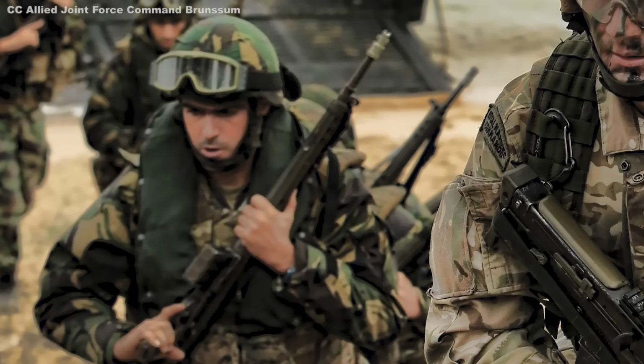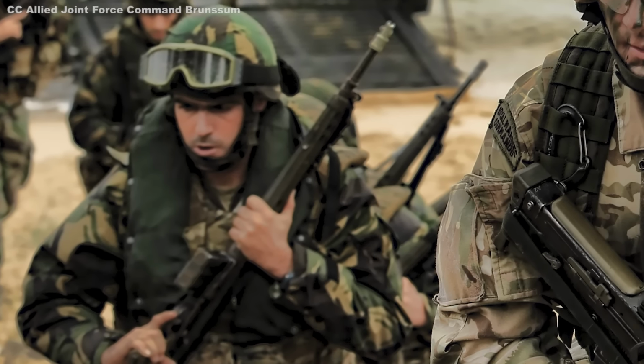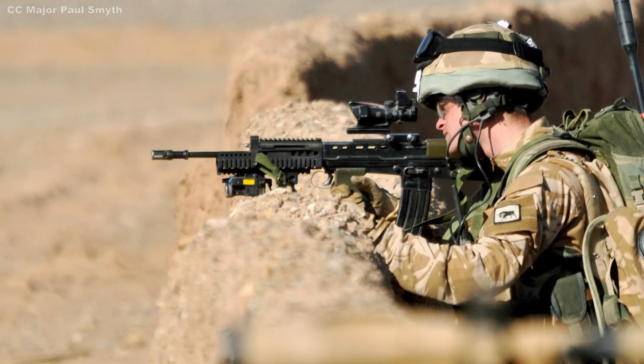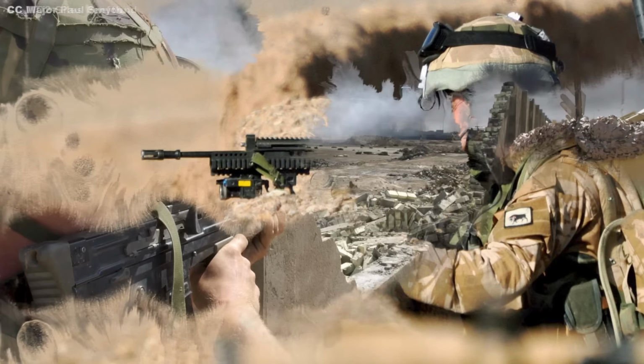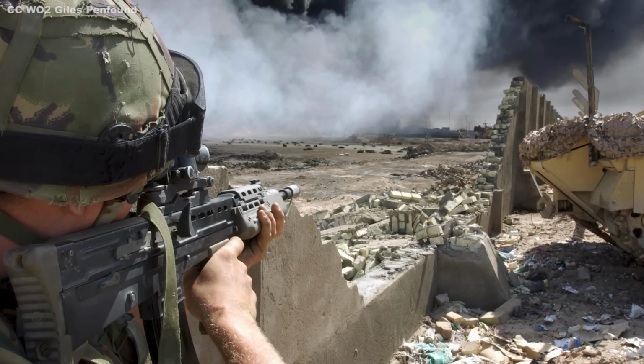The report concluded that Heckler & Koch had indeed solved the problems encountered during the previous 20 years, and as a result, the government decided to award Heckler & Koch the contract to modify around 200,000 SA80 weapons to the new A2 standard at a cost of £400 each. Heckler & Koch completed the work at a rate of around 3,000 to 4,000 weapons per month, with the last rifle being converted in February 2006. The first batch of modified rifles reached their units just in time for the invasion of Afghanistan in 2001, and the A2 model went on to be the mainstay of the British Armed Forces throughout the Iraq and Afghanistan wars.